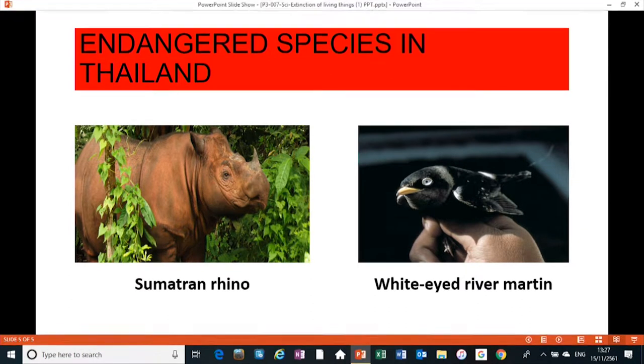White-eyed river martin. Excellent. A white-eyed river martin. Why do you think it's called white-eyed? Because its eyes are white. Exactly. You can see here, around its eyes is white. So it's called the white-eyed river martin.